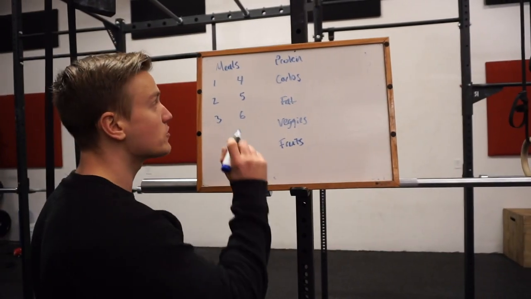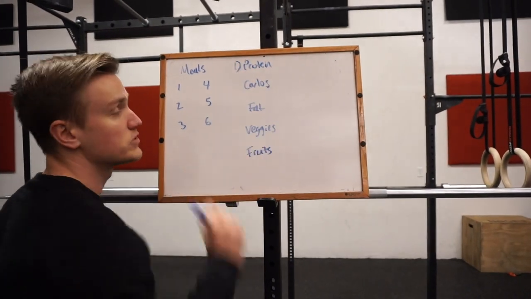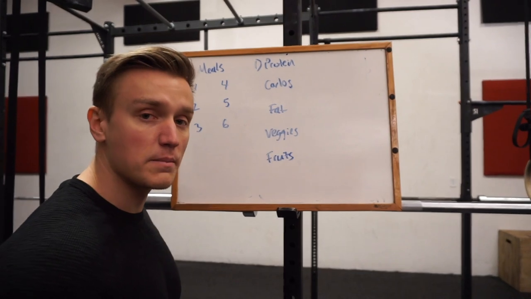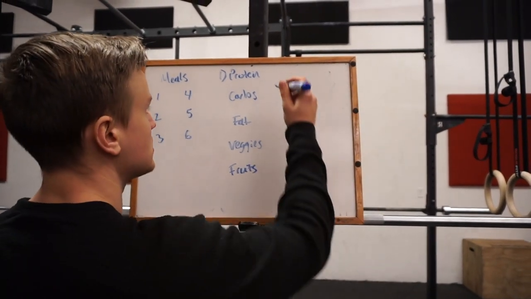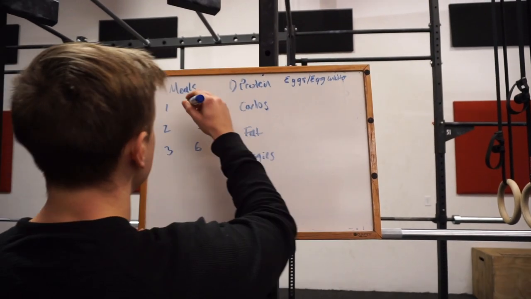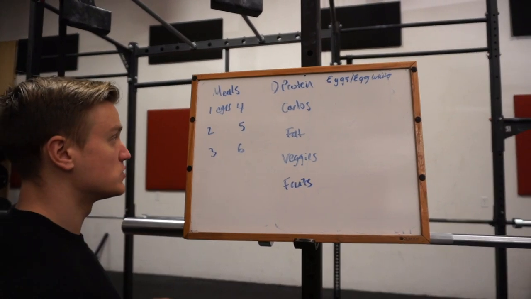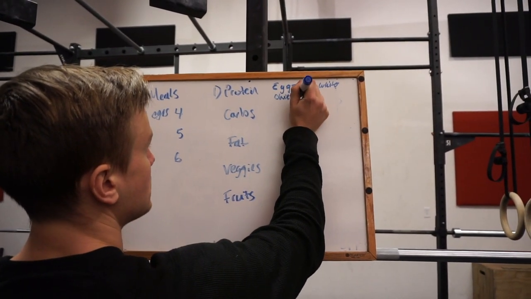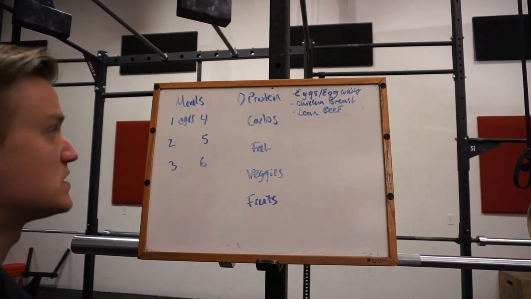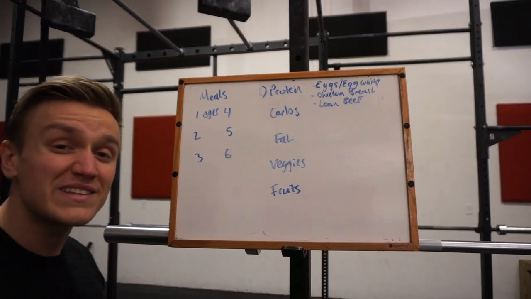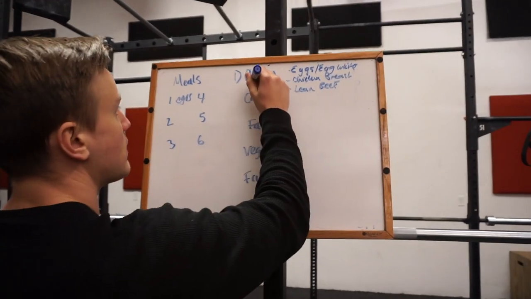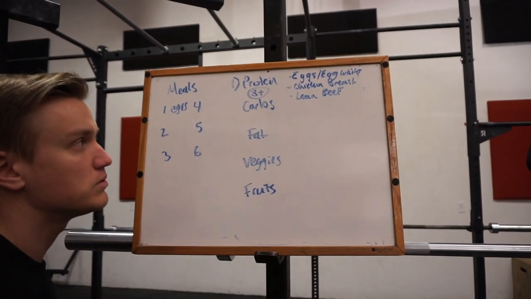So let's talk about how to shop. When you first go to the grocery store, the first thing you want to look for is the protein sources. Your protein sources are very important and you want to make sure you have a little bit of variety in them. The reason we're doing this is because when you first wake up in the morning the last thing you might want to eat is some chicken breast. So we're going to assume the first thing you're going to eat is maybe some eggs or egg whites. You want to make sure you have some variety. For the amount of protein sources you should be shopping for, it sits right around three as a bare minimum. So we're going to write three plus sources there.